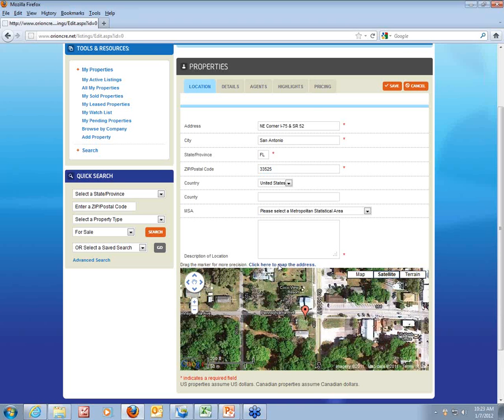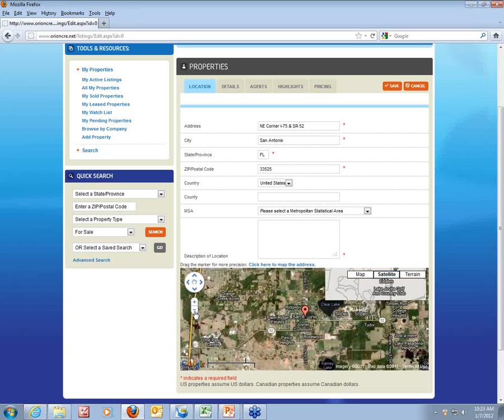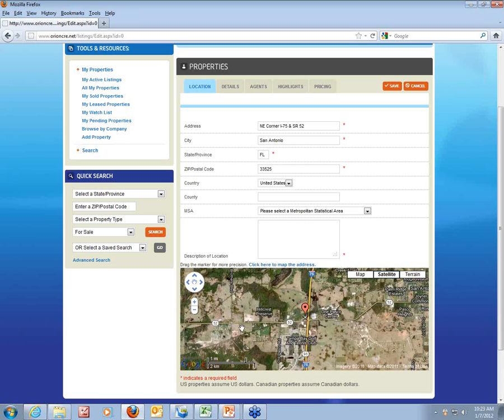It's not going to know where that is because it's looking for the northwest corner of I-75 and State Road 52, but it's a computer. It doesn't know that well. So I can zoom out in this case. Okay, here's State Road 52. Here's the northwest corner of I-75. I can put it right there, and now when I save it, it'll be in the right location. So that's how you map a property that you don't have a real address for.